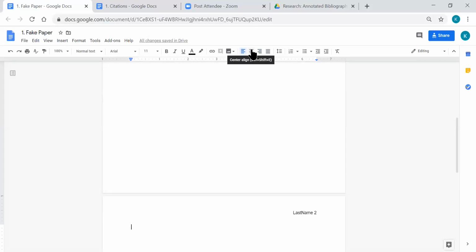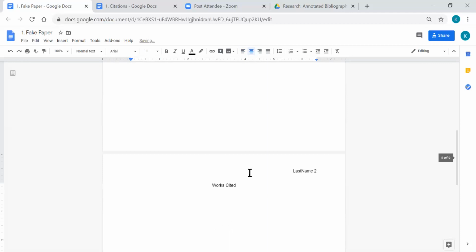Okay, so we are going to center our works cited page. Hit enter. We're going to bring it back to the left. All right, you only need 3 total. Actually, I'm going to make you a little note. 3 total citations, right?